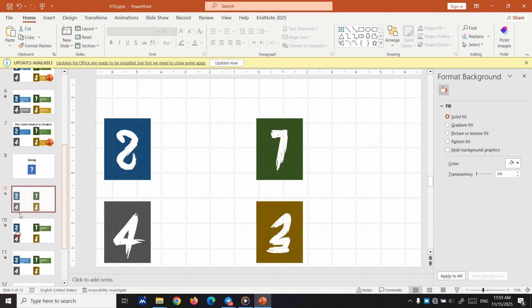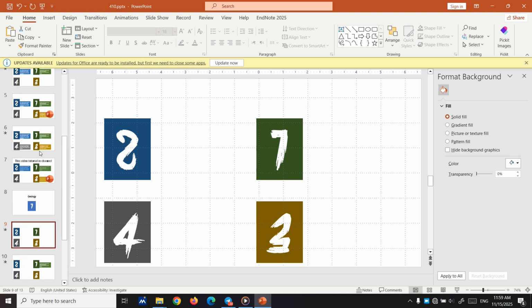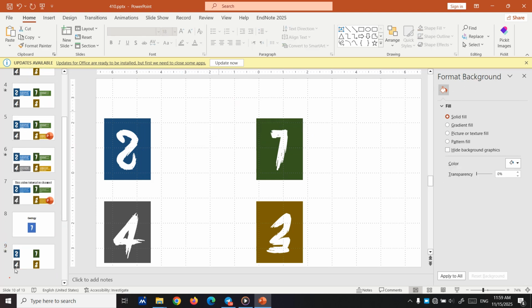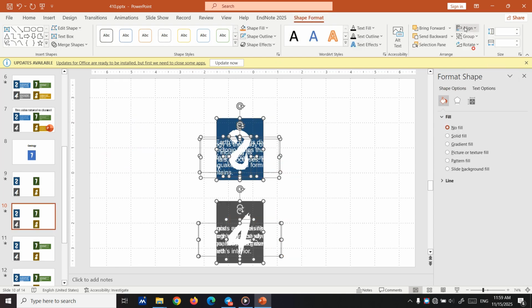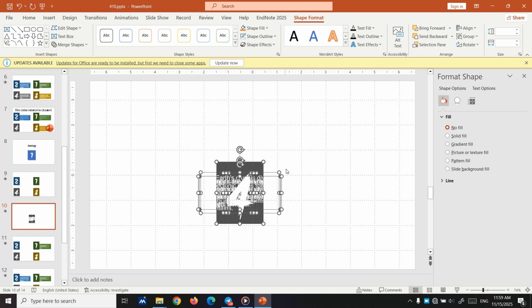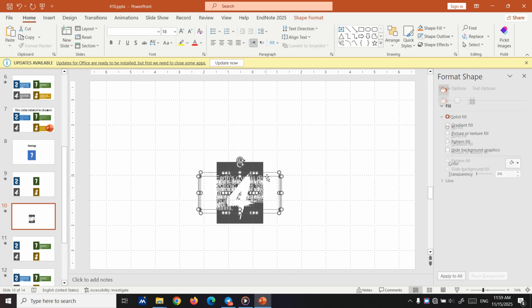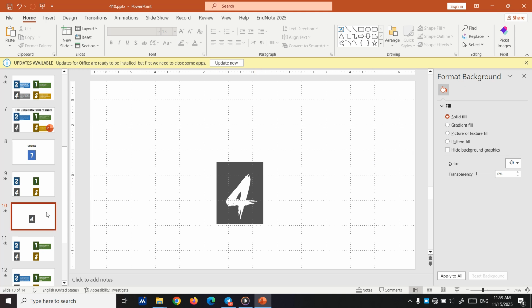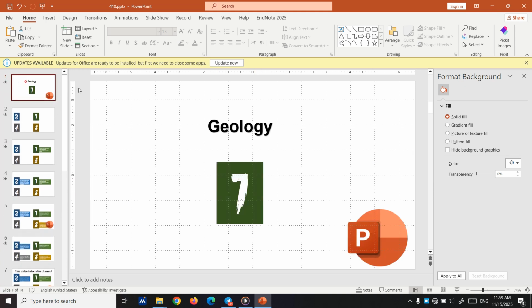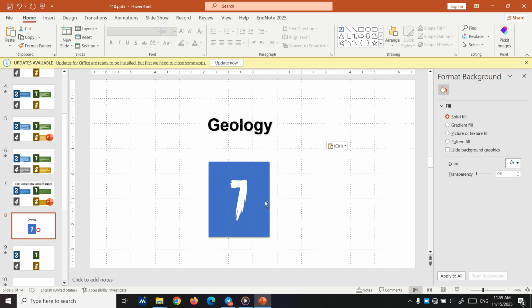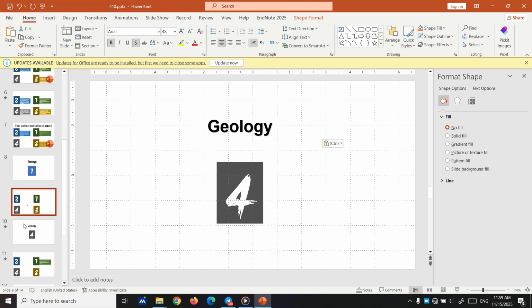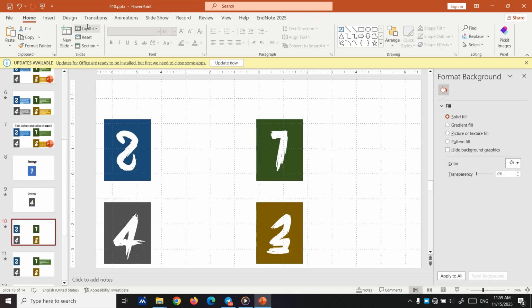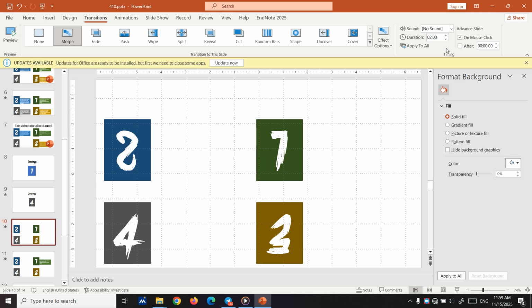And in the last slide, select all of them. Copy that. Select all of them and align them center and middle. Then select this and delete them. And write your text on the top. Sorry, here, the top. And just simply set the transition to Morph and set it after 0.0 seconds.